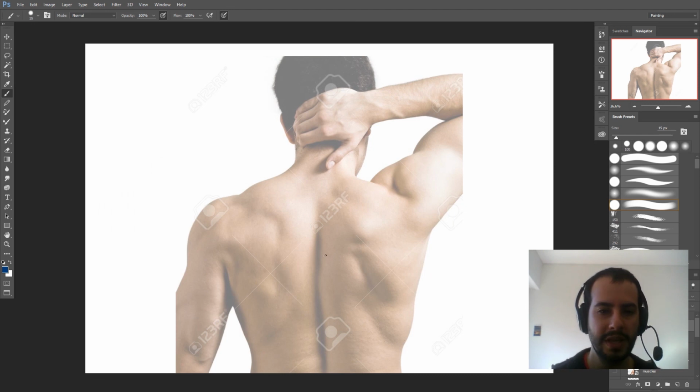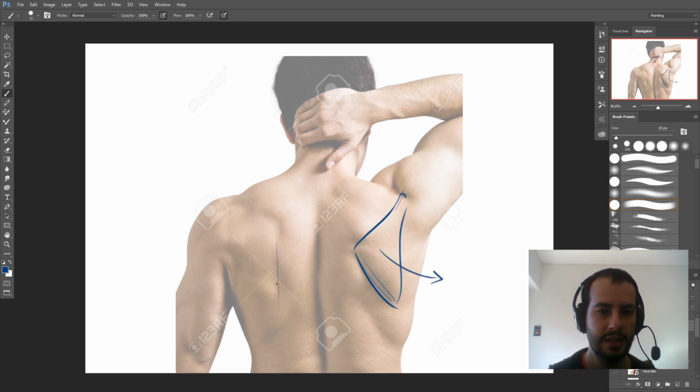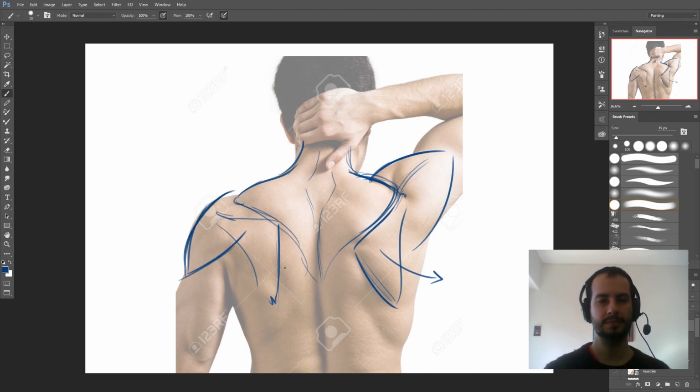Oh, I like this one. This one will make it easier to find the scapulas. Here on this one, it goes this way. You can see it defined here actually. Because when you lift your arm, the scapula moves outward like this. And this one is the other one. Now the trapeze comes here. This is a bulky trapeze. And in the case of here, since he's lifting, this gets a lot bulkier here, and the shoulder comes closer to the body when it's lifting. See, this is the spine, this volume here.